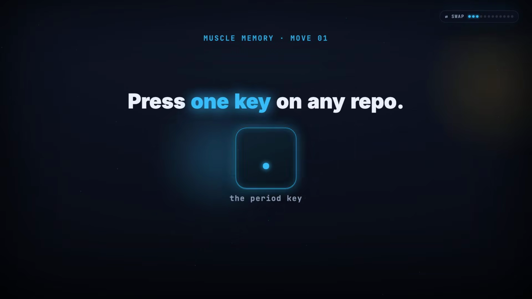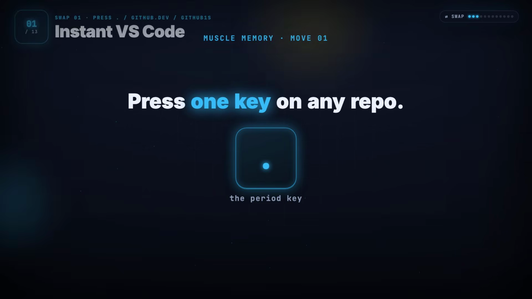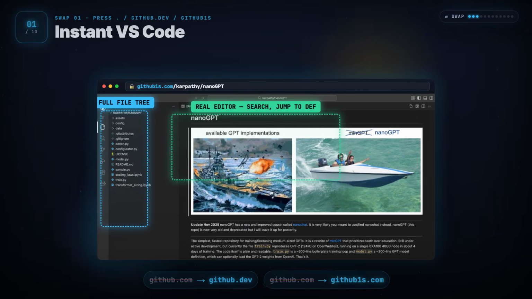And there are 3 quick ways to pull it off. You're looking at a repo and you want to actually poke around the code, not GitHub's clunky file view. So, 2 ways. Easy mode, just press the period key on your keyboard, the dot. Do it on any repo, and the whole thing opens in a full Visual Studio Code editor, right there in your browser. Same thing if you change github.com to github.dev. Real editor. Search across every file, jump to definitions, 0 download, 0 setup.